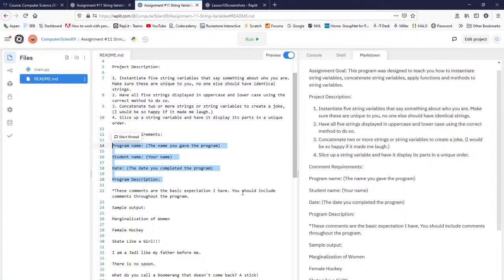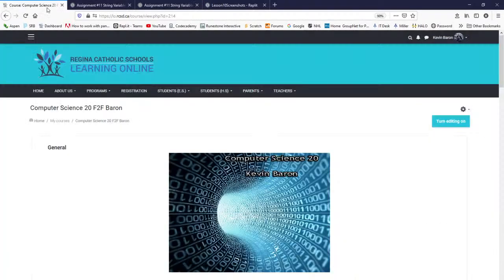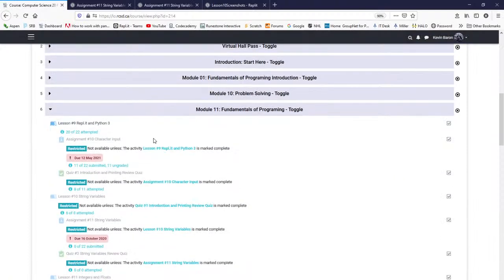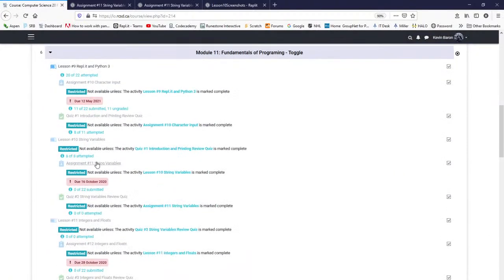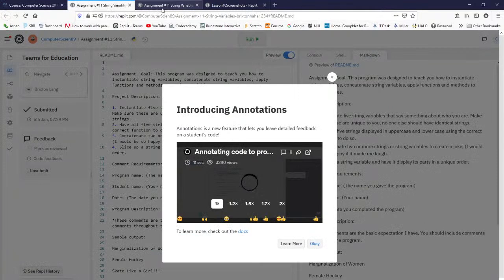Once you finish that, I don't have it because I'm not a student, but up here, you will have a submit. You click submit, then you go back to the Moodle assignment, and you submit this assignment blank. I need those 2 things to happen or I don't get your mark. I don't know that you're finished. That's the same thing that's happening in Scratch where I'm not getting students' assignments because they're not sharing the Scratch project.